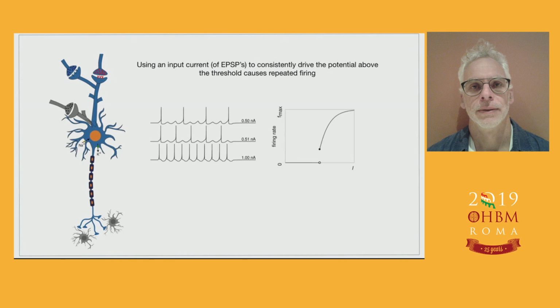So we've reached the membrane potential, and with increasing current from the postsynaptic potentials, we're heading up here towards an Fmax. Now, the neuron has an upper limit of how fast it can fire because of that tau I spoke about a minute ago, which is the rectifying potassium current. This thing, the slope of this curve, is called the gain, and this is something that we're all going to be talking about today, and that's a single neuron gain.